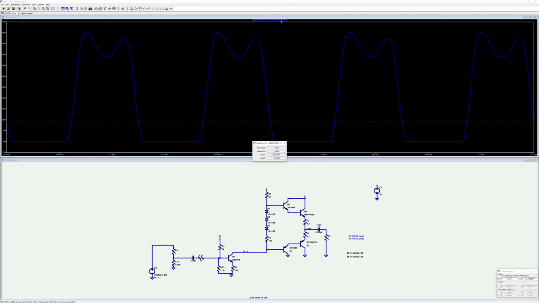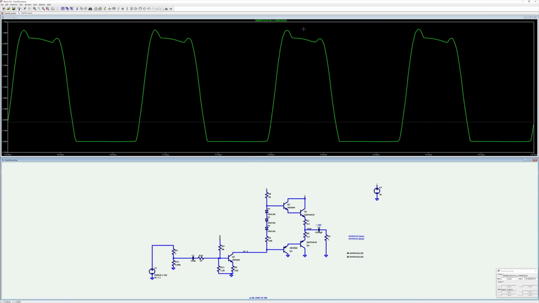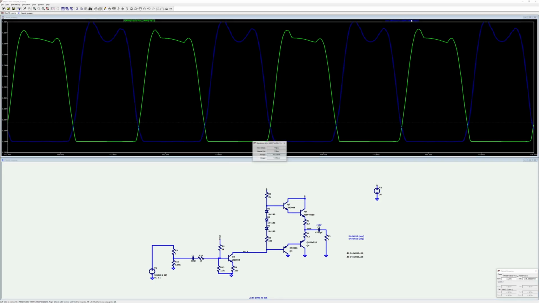So it seems like we're dissipating reasonable amounts of power in our transistors. The Class A is going to be the most sensitive to that. So we're dissipating about 0.5 watt in our small transistors. That is kind of pushing the limit for 3904, 3906. I'd like to keep that under like 0.25 watt, but it's not totally unreasonable.